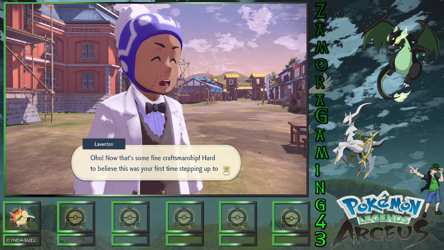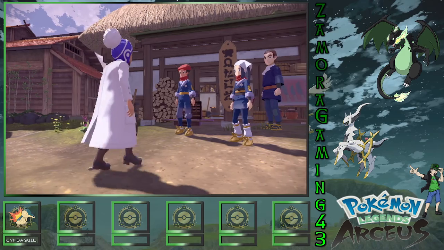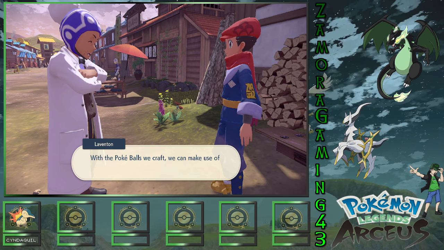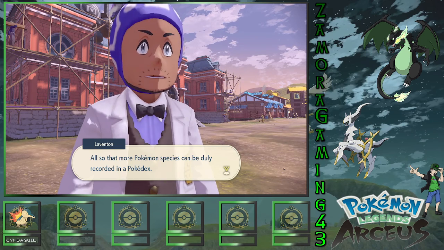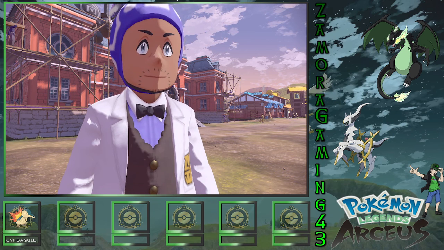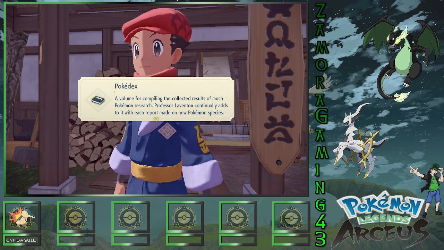Oh ho! Now that's some fine craftsmanship. Hard to believe this was your first time stepping up to the workbench, my boy. You'll recall, of course, the Pokemon possess the odd power to shrink themselves down. With the Pokeballs we craft, we can make use of that power to catch them, so that more Pokemon species can be duly recorded in the Pokedex. And on that note, here you are. You received a Pokedex. It's a journal, a volume compiling the results of much Pokemon research. Professor Lavington continually adds to it with each report made on his new Pokemon species.